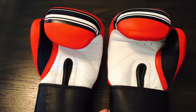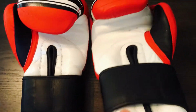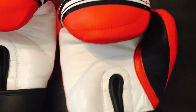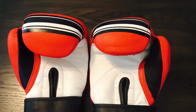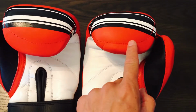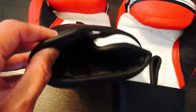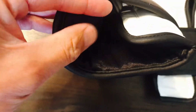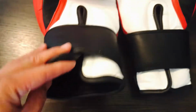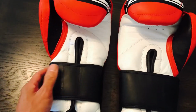You know, looking at both gloves symmetrically, they look really good. Double stitching on the palms, ventilated holes on the palm as well. So you can see that there. Looking at the fingertips, you can see kind of the stitching is a little off on the right side, but nothing too crazy. Then you have the nice smooth polyester liner on the inside that has more of a microfiber feel to it rather than that nylon feel that you find with some other gloves.